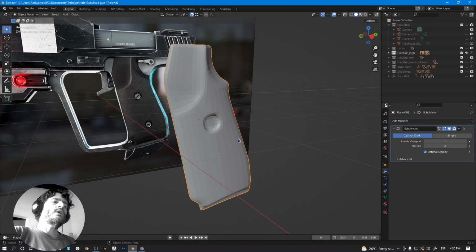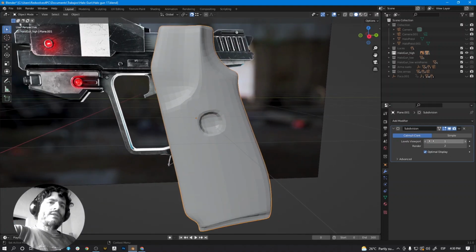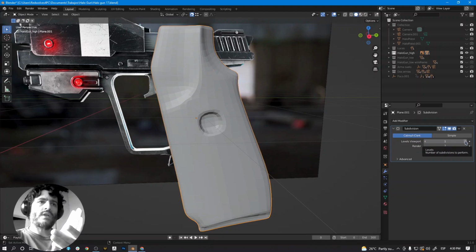Okay, by default. So here we can decide how many times it will subdivide each polygon. Remember when we used the edge loop tool, that you can add an edge loop in one direction and in the other direction.